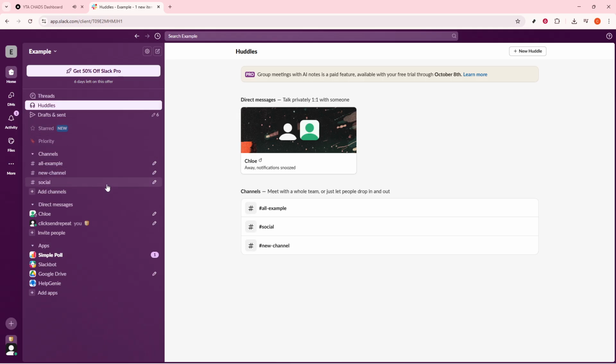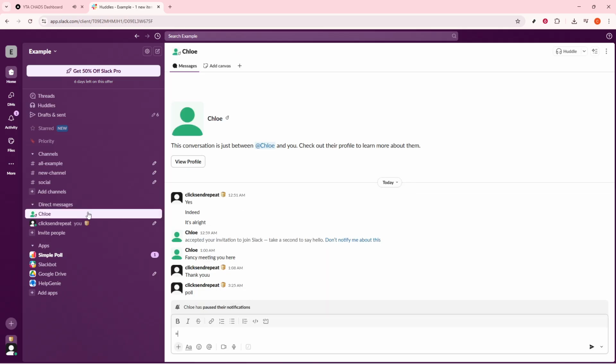Next, locate the message you want to reply to. To do this, navigate to the specific channel or direct message where the original post is located. Whether you're using a desktop or a mobile device, it's pretty straightforward. On desktop, you can just hover your mouse over the message. If you're on mobile, a simple tap will do the trick. This action highlights the message, setting the stage for your reply.